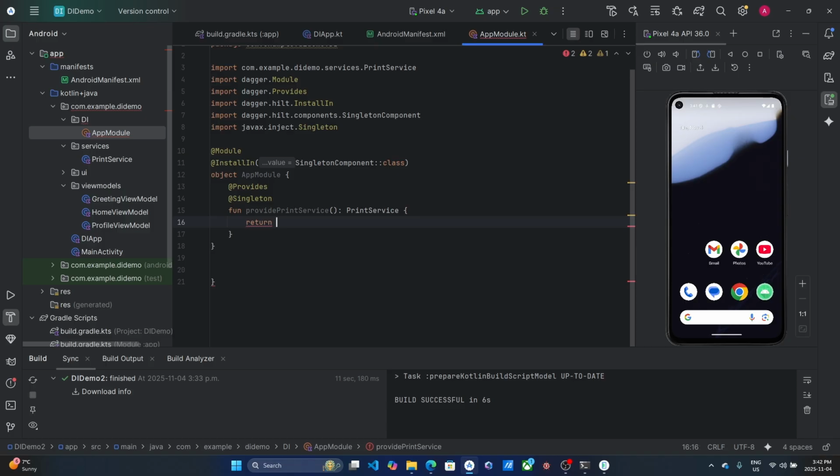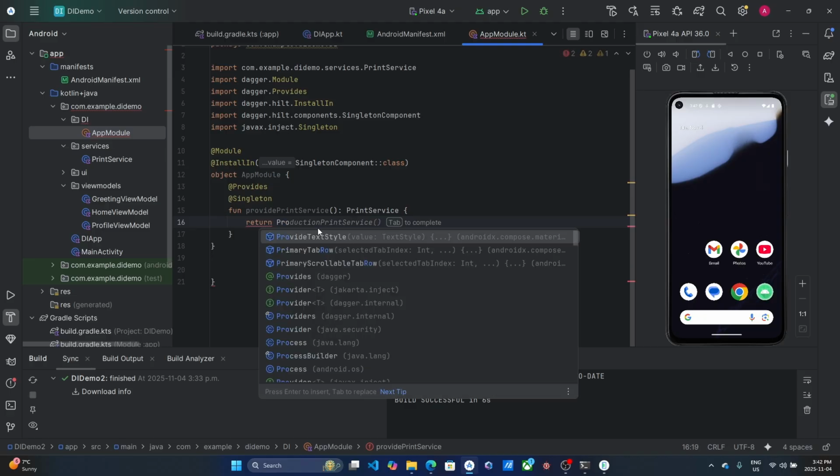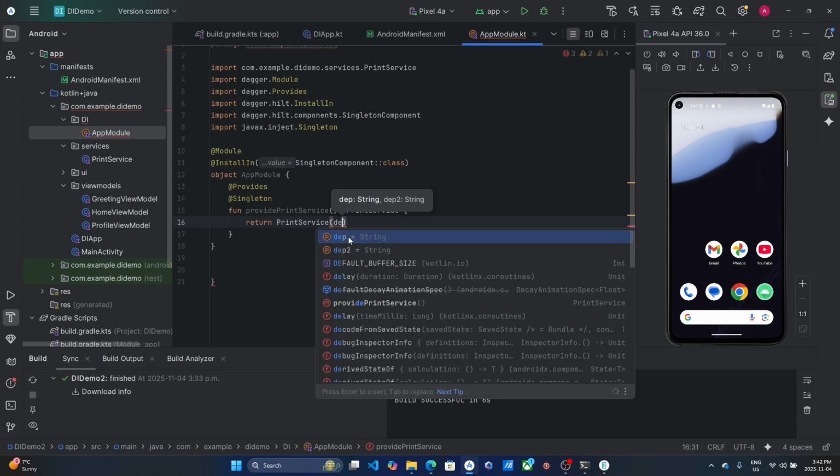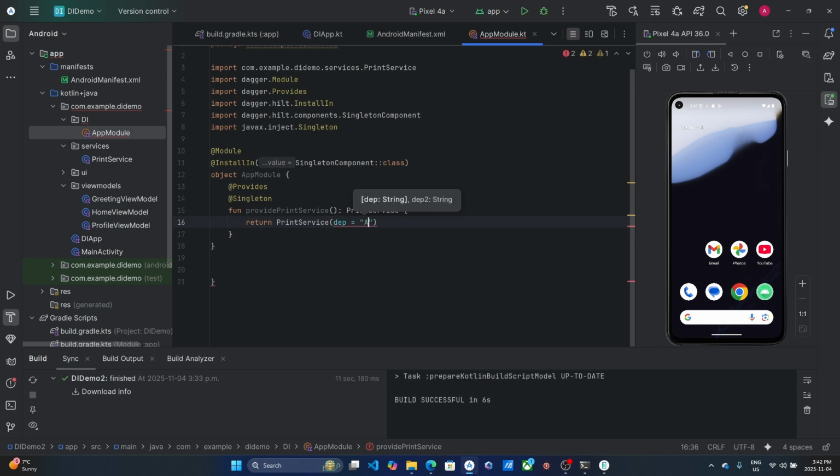Generally you will return PrintService with type equal to a type, and type 2 equal to b, a dependency and b dependency.